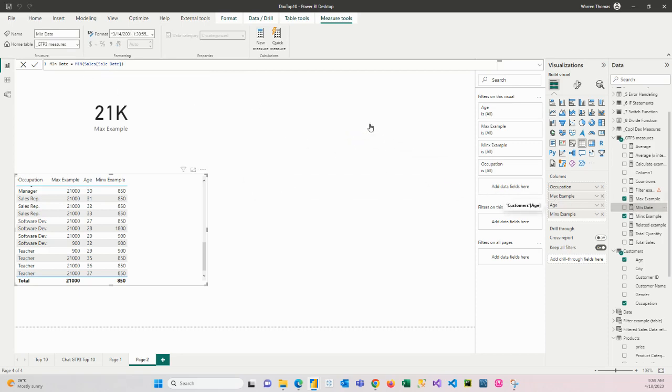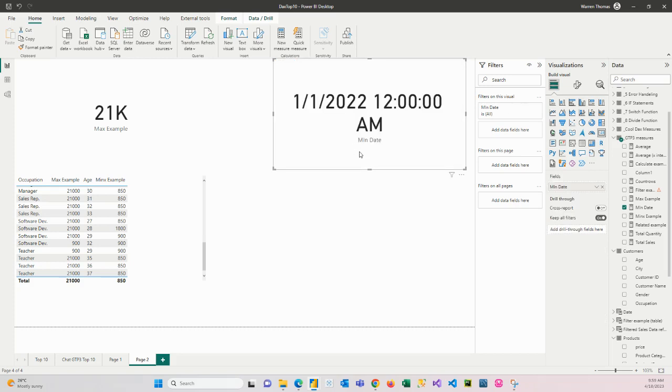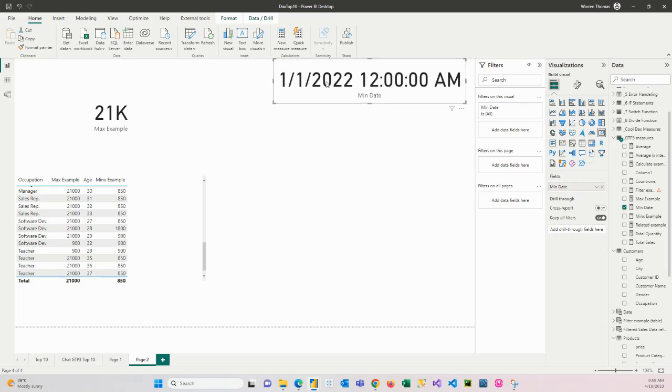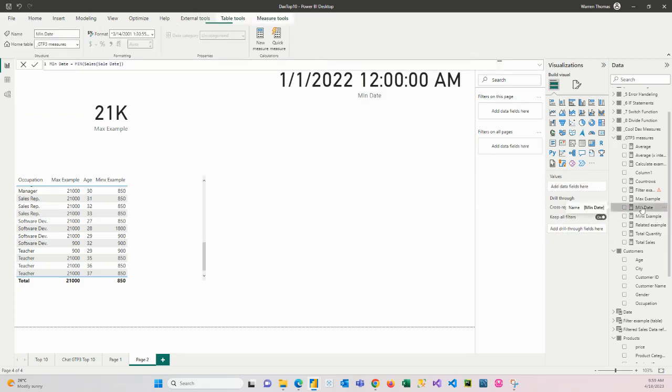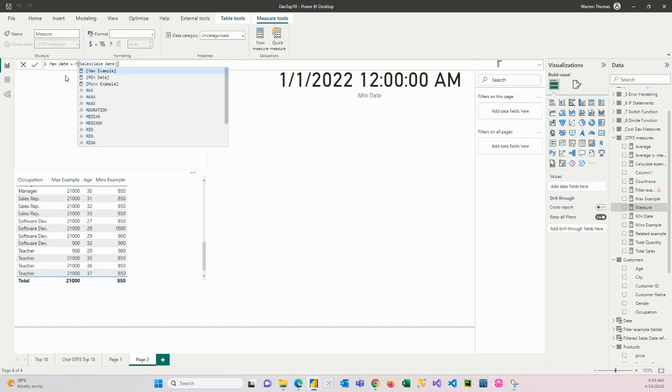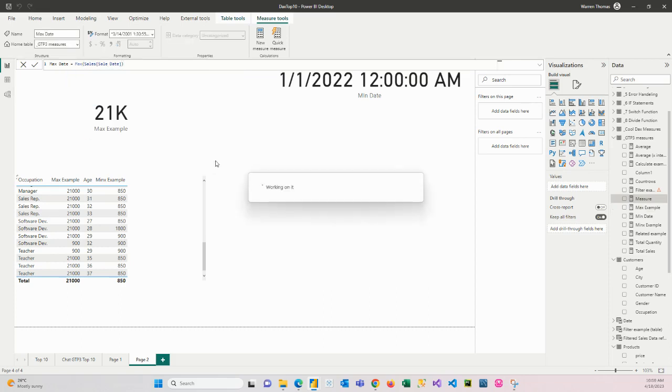So take that and drop it there. We can maybe make it a KPI card. So that was our very first transaction. And if we wanted to know our most recent transaction, we literally take that, create a new measure, and we can call it max date. Now these min and max dates you'll use a lot in the time calculations where you're working out time periods and that kind of thing, or differences between time ranges and that. So these are used very, very often.